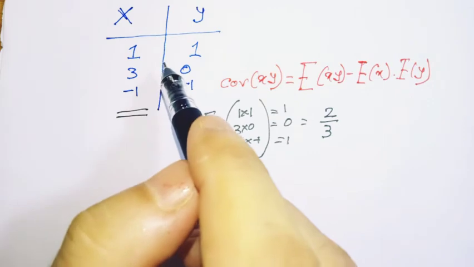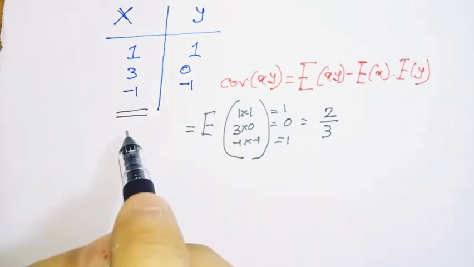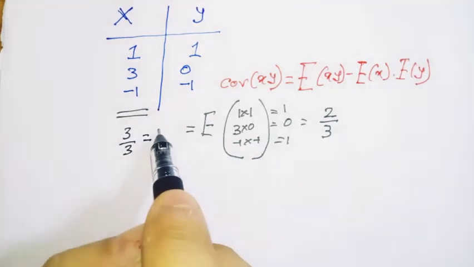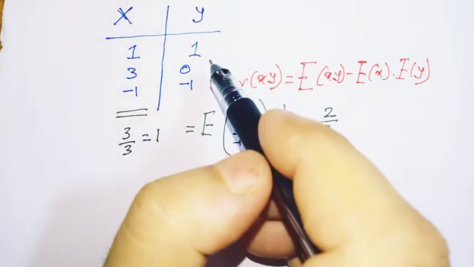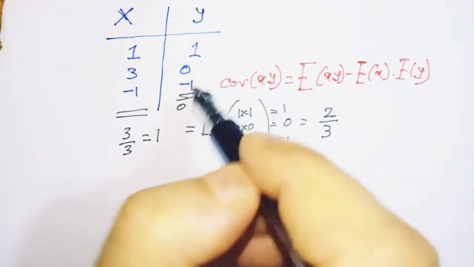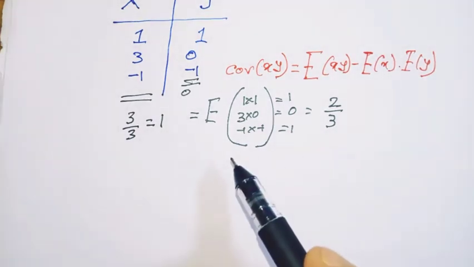So we calculate this one gets cancelled out. This is 3. So 3 divided by the number of times of occurrence is 3. It's 1. So this one and this one becomes 0, right, because this cancels out. Right. So now we have got this value. So it is quite simple.